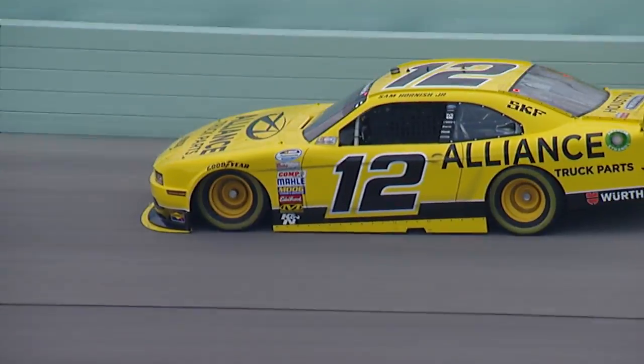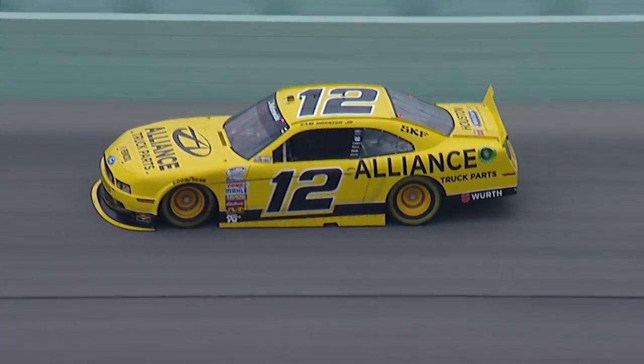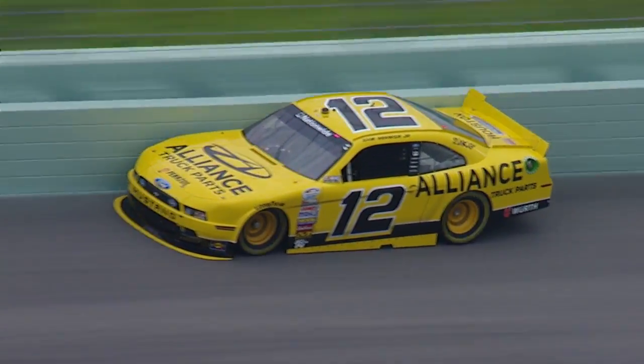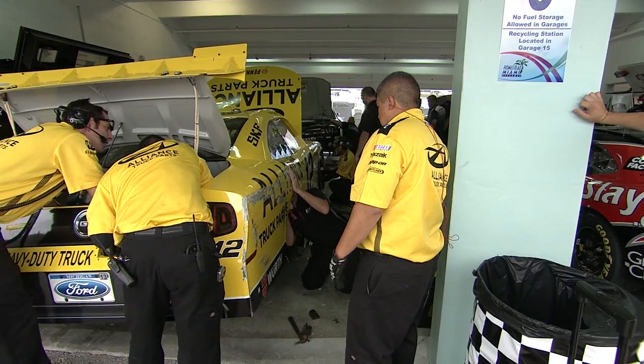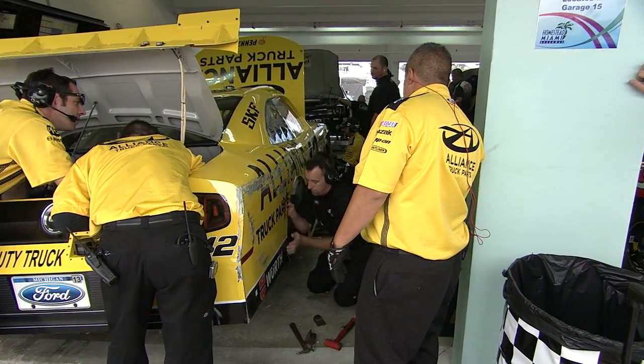Watch Sam Hornish right here. He's running high around the racetrack, which is not unusual, but it looked like the car slipped up just a little bit, and he's up against the barrier — outside barrier — but not a bad lick as far as the damage to the car. So hopefully it's just a mental hit more than it is damage to the race car.